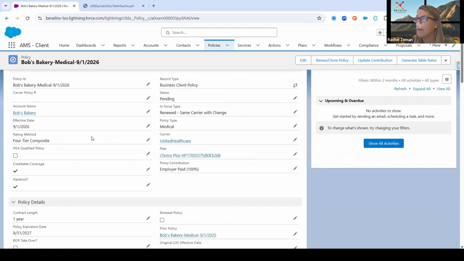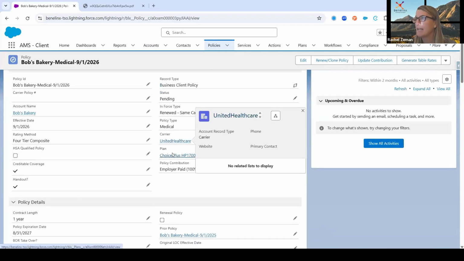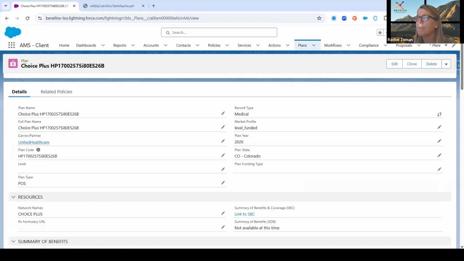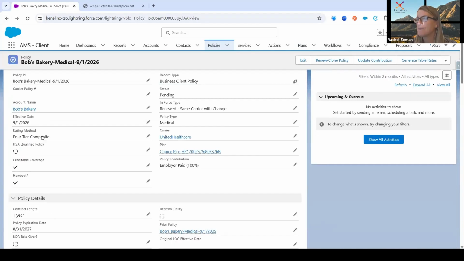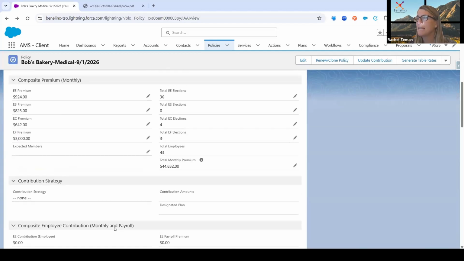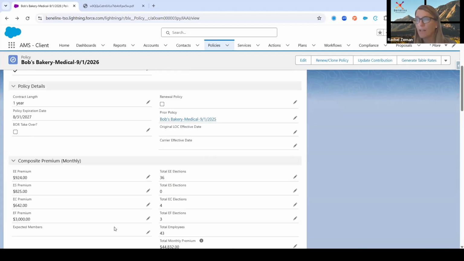I've got the policy. I've got the effective date. I've got the carrier plan design because I did the work and I had it built already, or I grabbed it from my library. I don't have to do it again. I've got my rates. If I set my contribution strategy, it would be set here. All that got carried over. System updated, instantaneously done. Don't have to go back to it later, right?